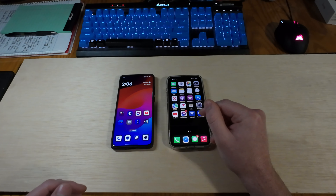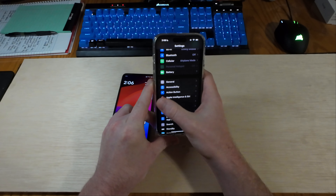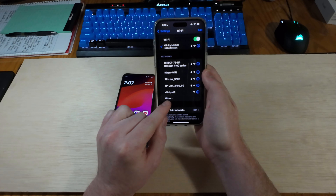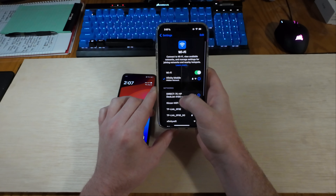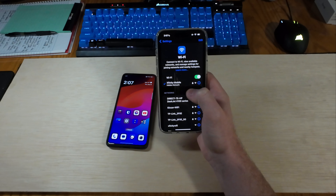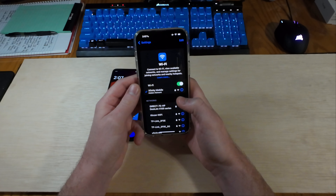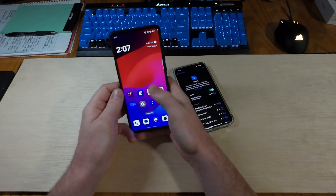For those of you having issues with Wi-Fi calling and Xfinity is your internet service provider, go into your settings — let's take a look here on the iPhone — go into Settings and then Wi-Fi at the top. You can see here I'm actually connected to it: it says Xfinity mobile. I got confused because I kept trying to connect to Xfinity Wi-Fi, but it just wouldn't let me. It took me a minute to figure out they've changed some things — it's actually the Xfinity mobile network, which is a bit confusing because they also have phone service called Xfinity mobile. If you see Xfinity mobile in your Wi-Fi settings, your hotspot is enabled. This has completely resolved my Wi-Fi calling issues on both my iPhone 15 Pro Max and my OnePlus 12.